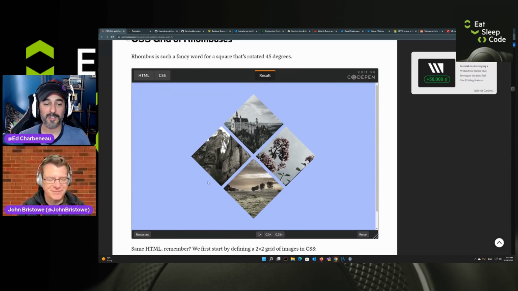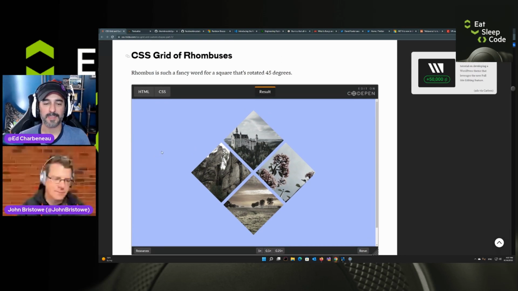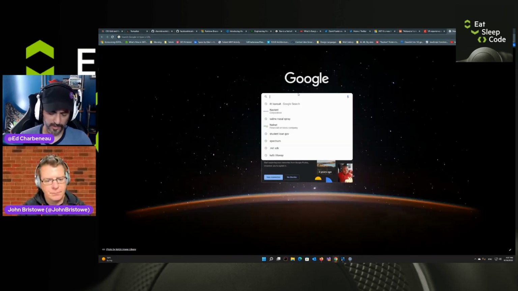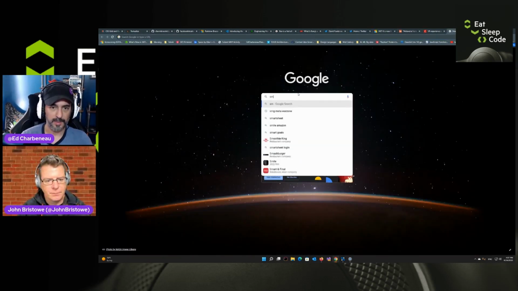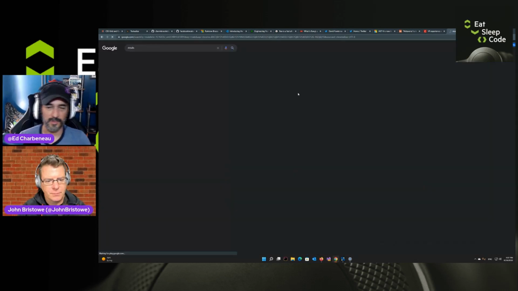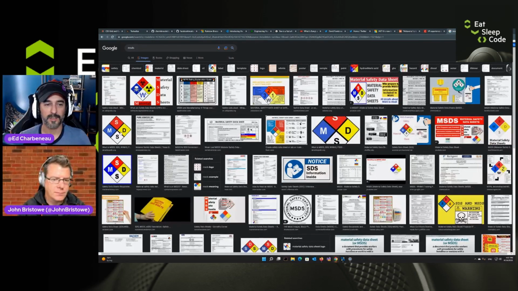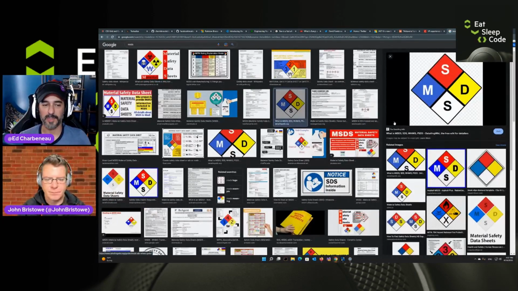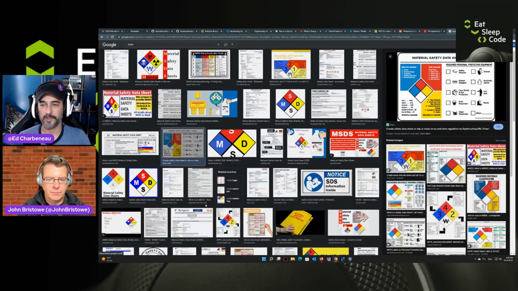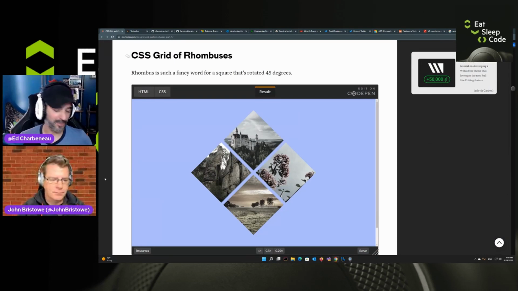I've actually had to make this layout before, way before CSS Grid was available. I did an app one time, and I'm pretty sure this is an international standard. If it's not, it's got a sibling to it in every country. This system of labeling hazardous materials, I've actually had to make this in a real-world application.